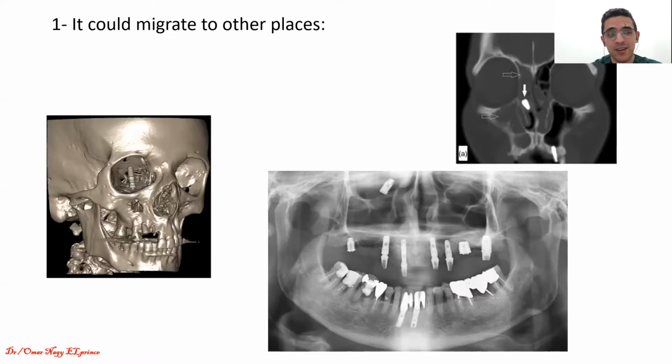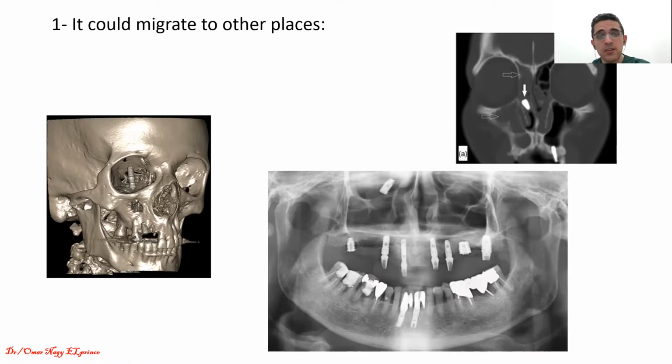The next place is the eye. As we said before, there are not large case reports about this, an implant that migrated into the eye after being migrated into the maxillary sinus. But usually when this happens, there is severe infection and the patient has been complaining for a very long time. In a case like this you can see there is a defect here which represents infection, and that's why the implant displaced into the eye or here. So this is a result of infection.